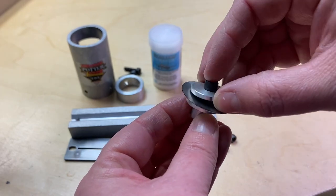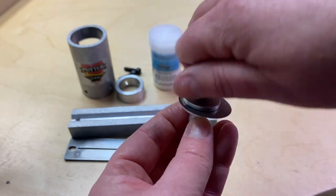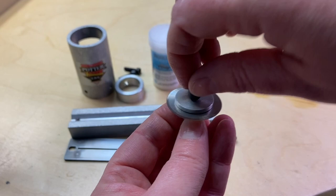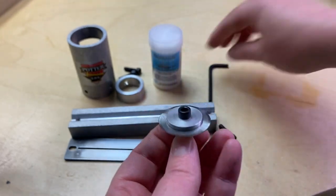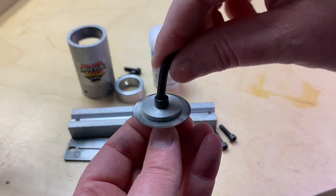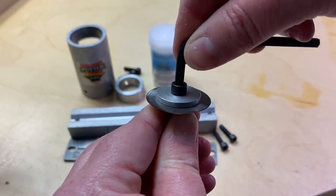Make sure the blade stays centered in the arbor. Once you've finger tightened the screw, go ahead and give it just a little bit of tightening with the Allen wrench.